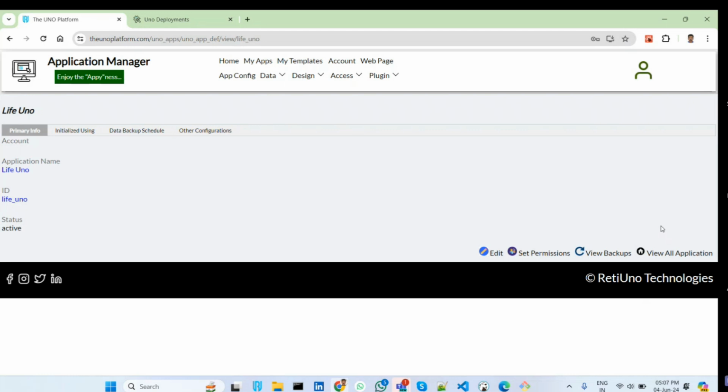It will start running, and how and where, whether it is running, all is everything done in terms of initialization. Can I access it? If I click on either this Life Uno name or Life underscore Uno ID, it will take me to that new application's path.